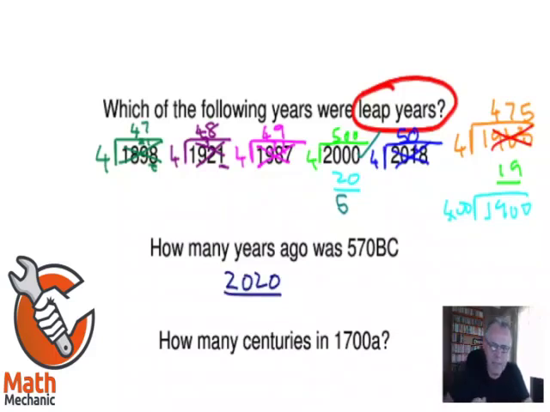But in this case, we are looking at the year 2020, and 570 BC was 570 years before 0. So how that works, according to the calendars that we use, there was a period that we call the birth of Christ, which is then the year 0. Now, it's not technically correct, according to the Bible and according to archaeological evidence and a lot of scriptures. It's not necessarily the year 0, but let's forget about the Christian connotation here. Let's forget about the religious connotation. We look at this from a practical perspective.